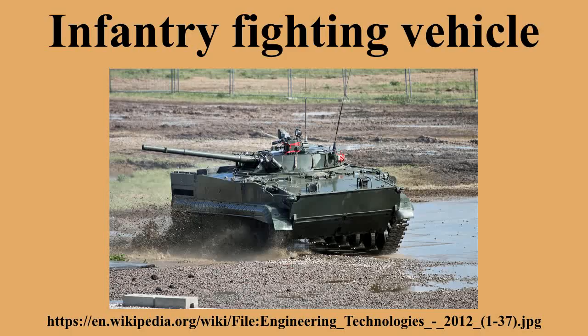As IFVs often operate alongside tanks, being tracked means that the vehicle can go everywhere that the tanks go, which a wheeled vehicle could not. In this case, wheeled vehicles would either have to take another route, or the tanks would have to stay where the wheeled IFVs can go and drastically limit their own tactical mobility. Tracked vehicles can attack and operate from and in areas which a wheeled vehicle could not, which is a great tactical advantage. A wheeled vehicle is limited to roads and less difficult terrain, which may enable the enemy to predict where they will come from.